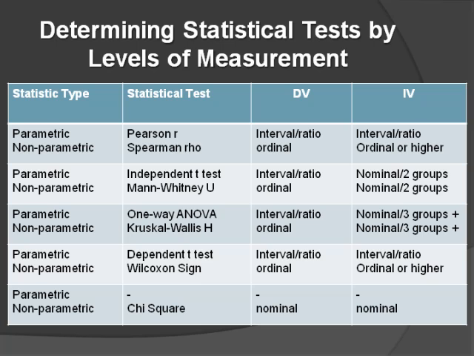All right, so these are the two types of statistical tests. And this chart, which has been included on your cheat sheet, which I showed you a little bit earlier, gives us a great overview of the different types of tests that are available and the different levels of measurement that are associated with each of the different variables. So let's start with our parametric tests. And one example of a parametric test actually includes a Pearson R. And a Pearson R is the test that's used when the dependent variable is interval or ratio, and the independent variable is also interval or ratio.